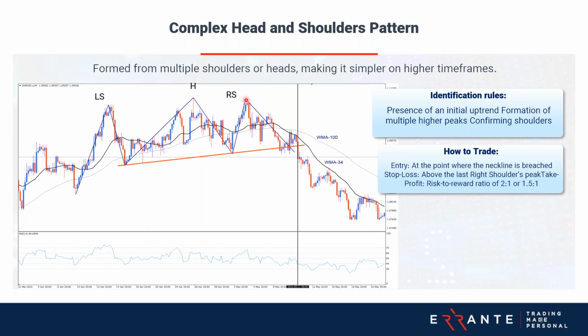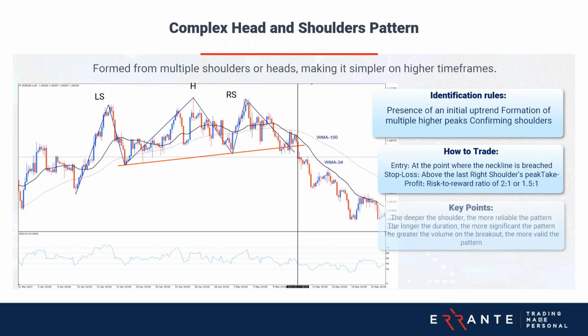And now let's talk about the take profit strategy. As with a simpler pattern, aim for a risk to reward ratio of 2 to 1 or even 1 to 1. This conservative approach ensures that your trades are balanced between potential risk and reward. And this is the most important aspect of risk management, because we need the balance. I know some, let's say, aggressive traders are going for a 5 to 1 reward to risk ratio, and that's your choice, of course. But here I'm just suggesting a very conservative but proper risk to reward ratio, something that you can expect from a valid head and shoulders pattern.